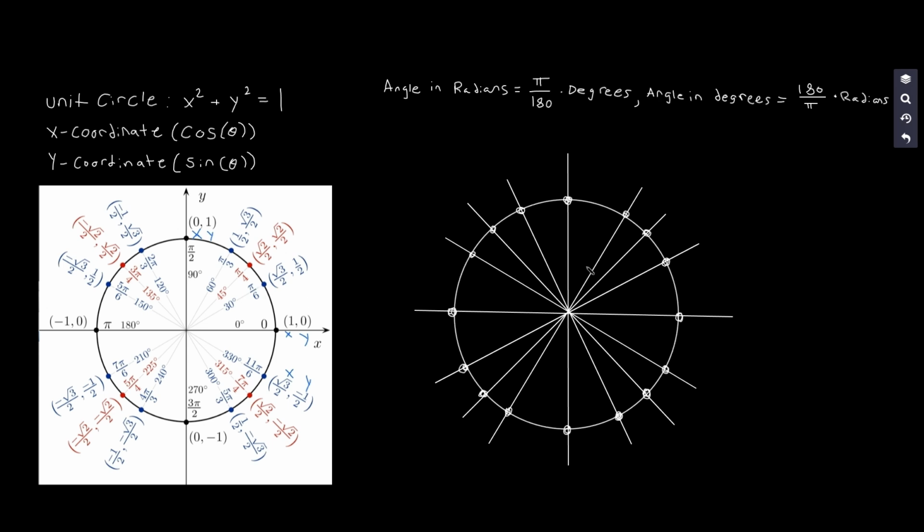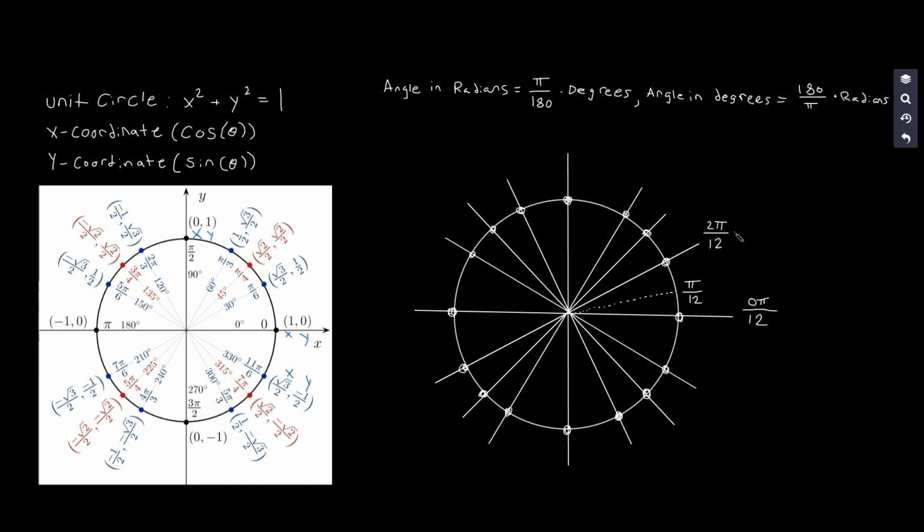I want to start using this template by counting upwards, starting at 0 over 12 pi. So instead of 0, we're going to have 0 over 12 pi. Now we're just going to start counting upwards. Now you might notice that there is a missing line here, right? We could put a line here, all right? And if we did, this would be 1 pi over 12. Let's just count upwards. This is going to be 2 pi over 12.